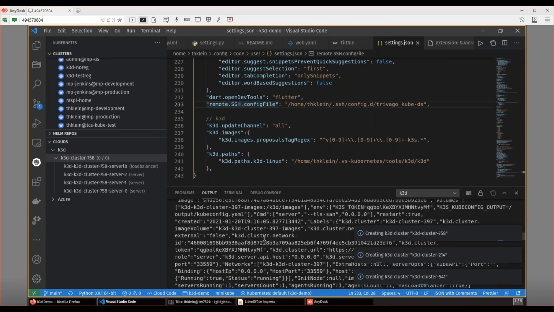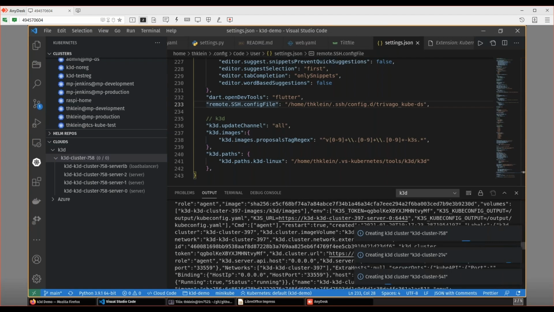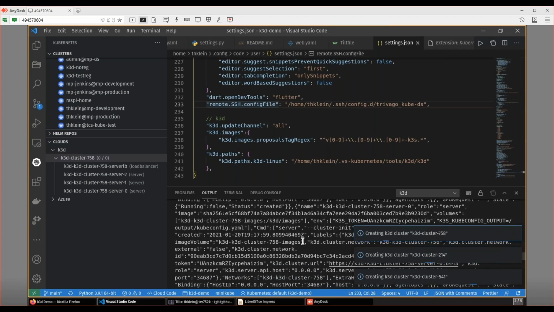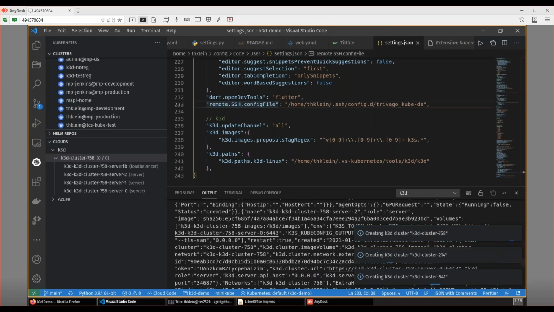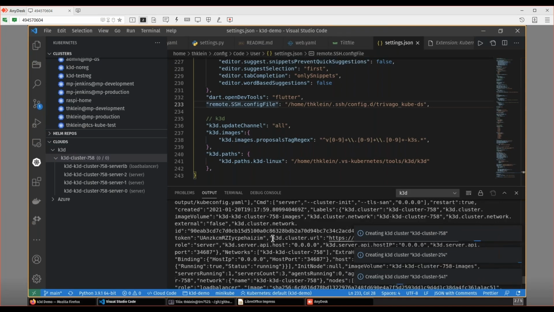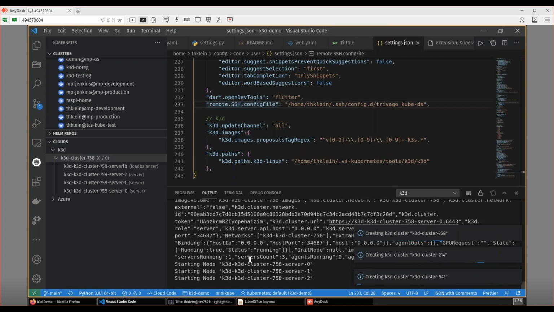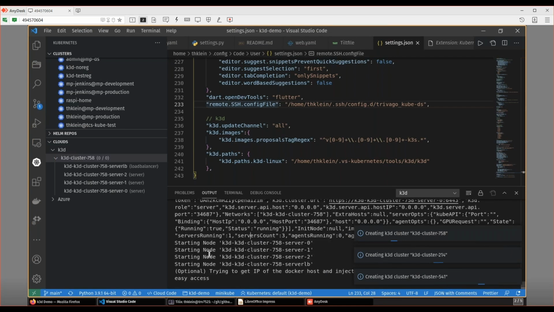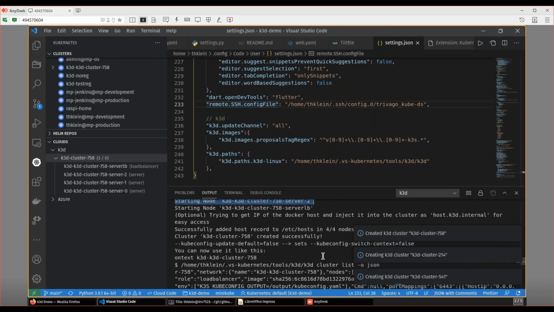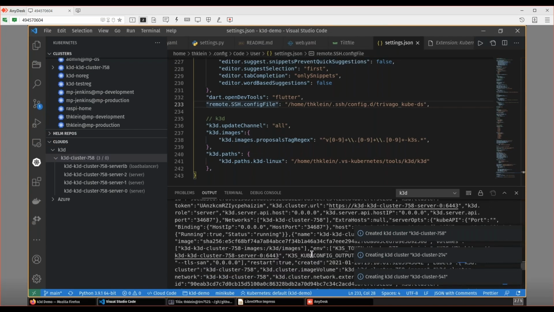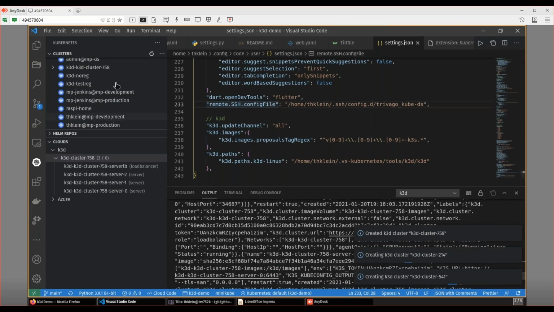We see all the output here in the background. Thanks vscode for actually not letting me close this. Yeah, this is all the debug output that you see when you're developing K3d. And we see it's close to finish. It always takes a little bit more time if you create a multi-server cluster because etcd has to learn all the new members and has to align and do leader election. And we see that it's finished because it pops up here in the Kubernetes extension with our 3 server nodes and everything running as expected.